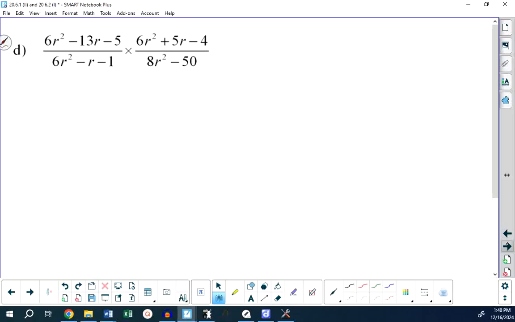Well, in the unit called quadratic functions, we spent a lot of time just factoring. And it wasn't even about quadratic functions. It was just a review of factoring. And I said to you the same thing I would tell grade 10 students if I taught grade 10. You need to know how to factor.